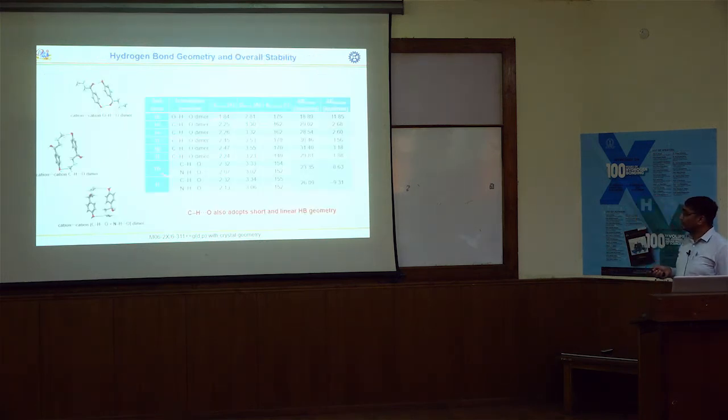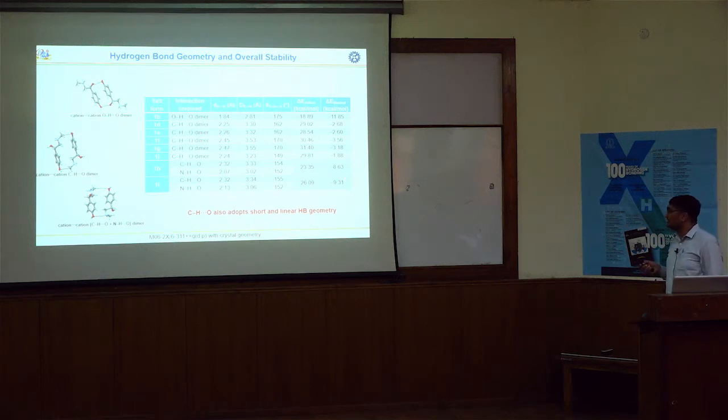So, when you look at the geometry, what we observed in the crystal structures, we find very short and very linear, even for the weaker cases, in all these structures. So, we thought, just to estimate the strength we can get from this hydrogen bond formation, let us compare two geometries: a cation-cation interaction in the crystal and a neutral case, where the coordinates remain totally unaltered in the two cases.